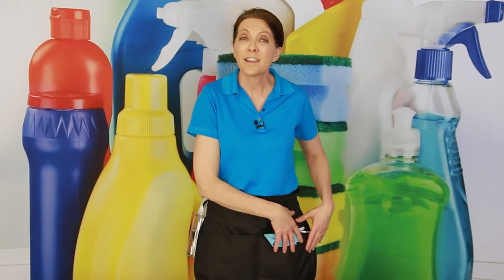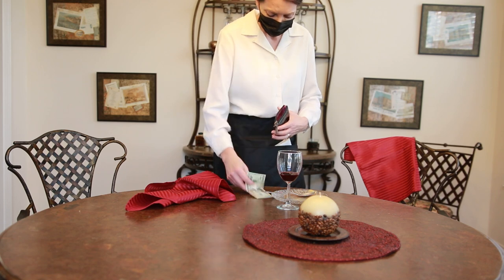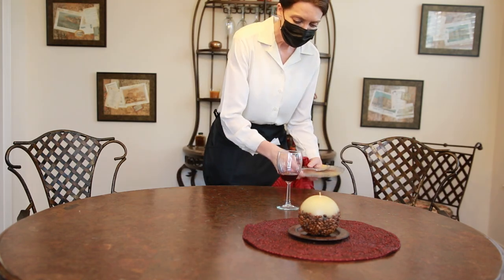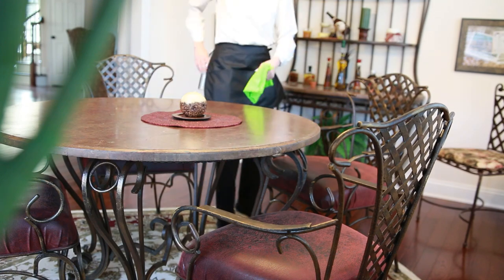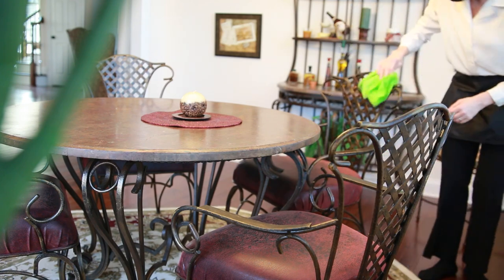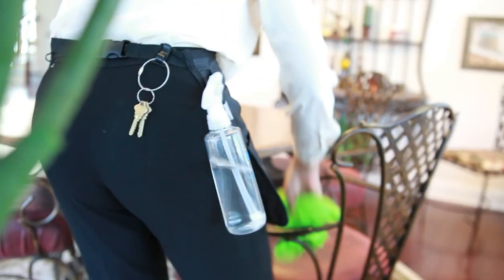Another big fan of this apron is waitstaff. It's not just because they can put napkins in one pocket and straws in another, but they can carry personal protective equipment — an extra face mask in case a customer doesn't have one — plus their phone, car key, mace, and wallet for when a customer pays or leaves a tip. After clearing a table, instead of putting on a different apron, they just grab a bottle of cleaning supply that goes right inside the belt loops on both sides of the apron, put a cloth inside, wipe the table down, sanitize it, and get it ready for the next customer — hands free.